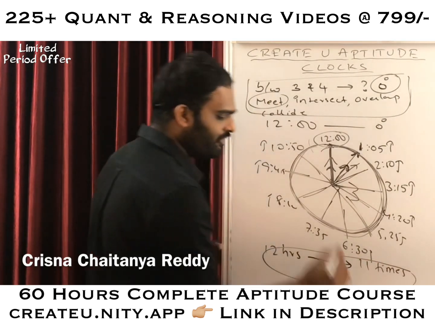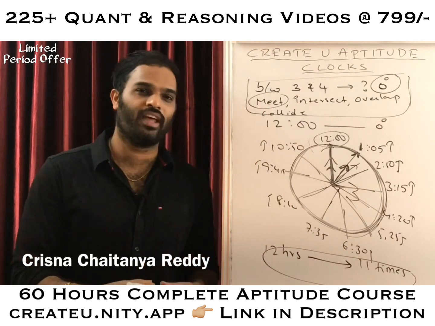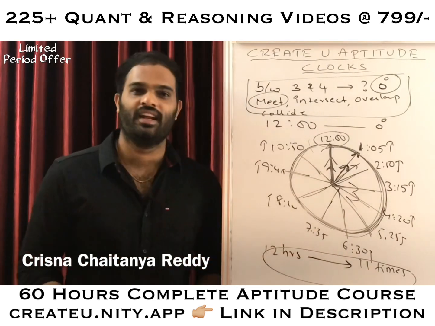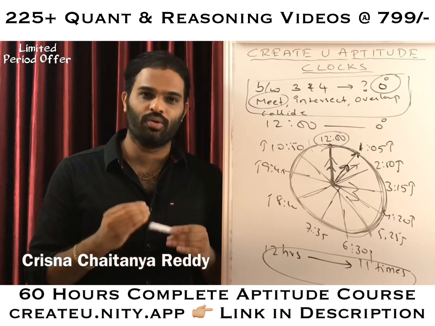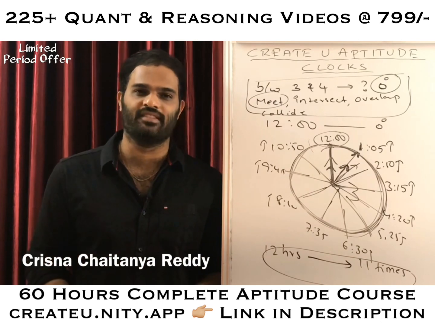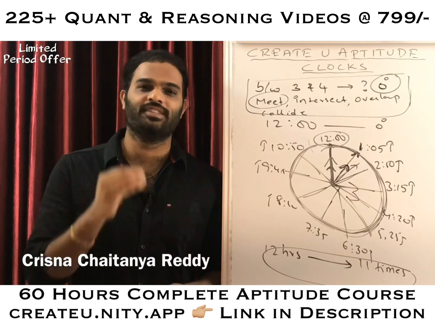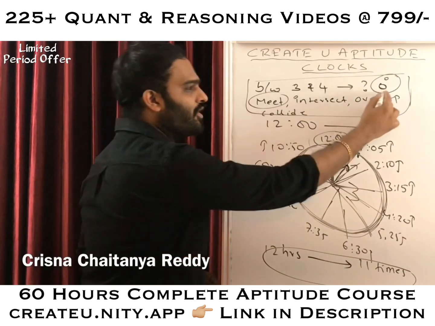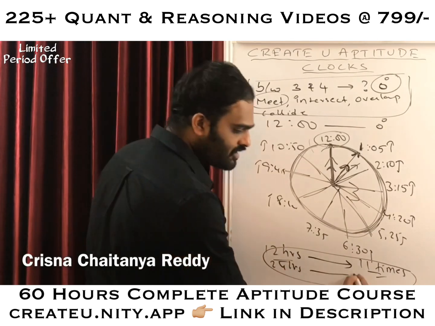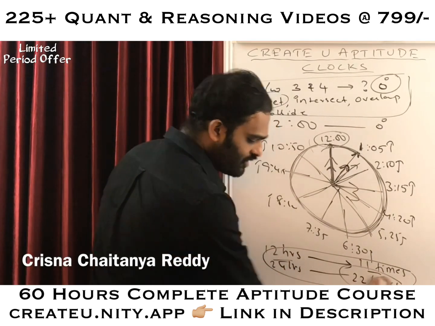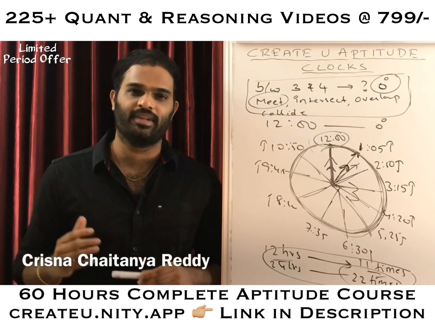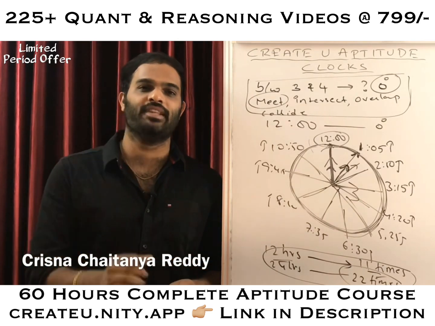This information is enough for you to answer every question of this kind, and not only this kind, but many questions on clocks. So please pay your attention, and realize the fact that two hands of the clock meet 11 times in every 12 hours. You will have a lot of questions of this kind in the examination. You will be asked how many times in a day the two hands of the clock have an angle of 0 degrees. If it is 11 times in 12 hours, that itself means that in 24 hours it has to be 22 times. So this turns out to be a very important question. Please understand the concept. In 12 hours, they will meet 11 times. We'll extend from there. And the other thing, please remember, 0 degrees happens 22 times in a day.